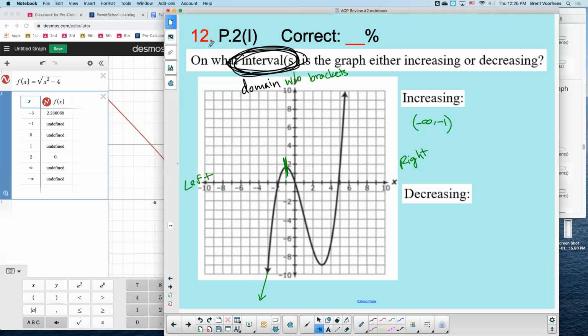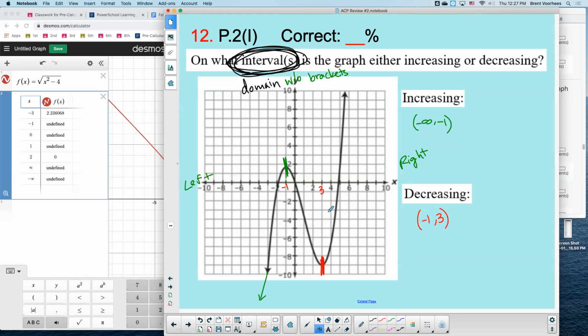So next, what's happening on the second portion of this graph? It decreases, and it decreases to this value. Again, make sure you go off of the x's. So it decreases there to 3. This was -1. This goes to 3. So it's decreasing from -1 to 3. Again, it's domain without brackets, so I'm just using parentheses.